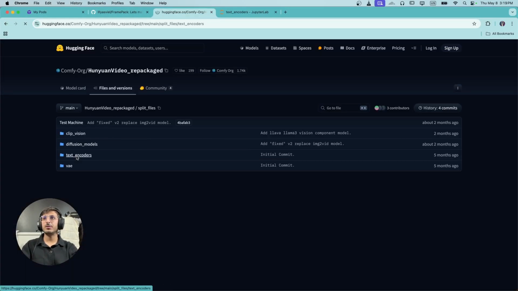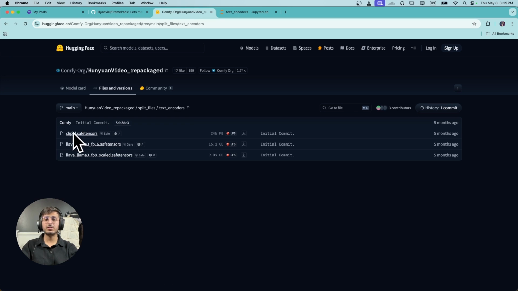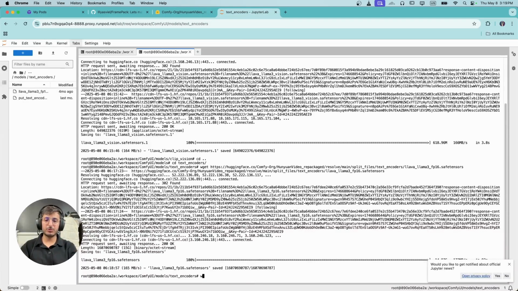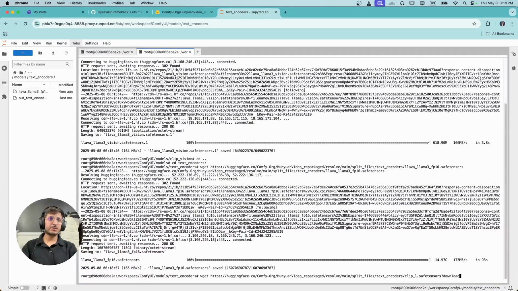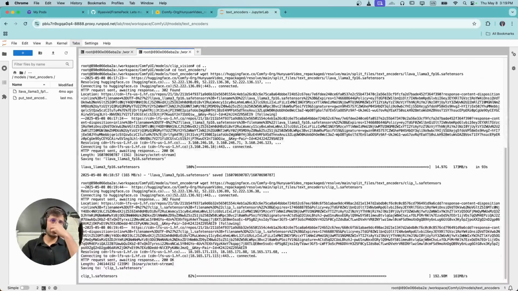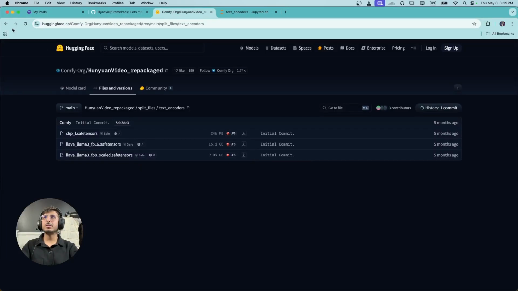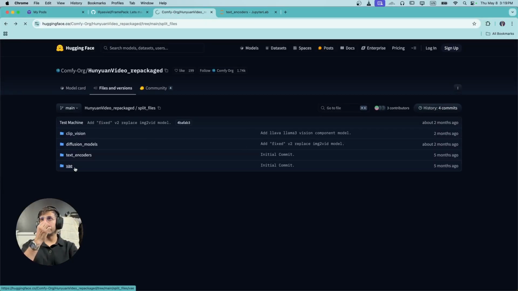Lastly, you're also gonna need to install this one if you haven't done so. So I don't have this file. I'm gonna install it here. This is the same file that we use in Flux as well. So if you have that installed, you don't need to install it again. We're gonna install the next one now, which is the VAE file.